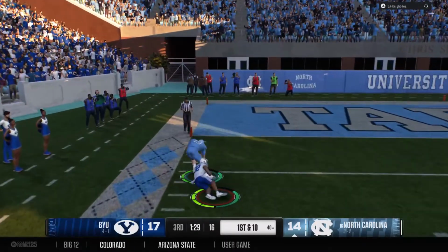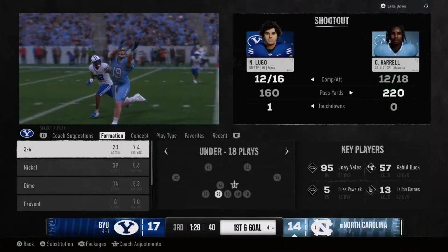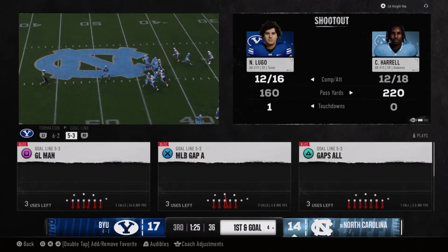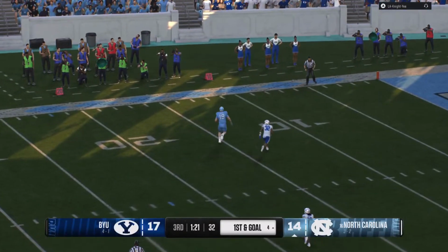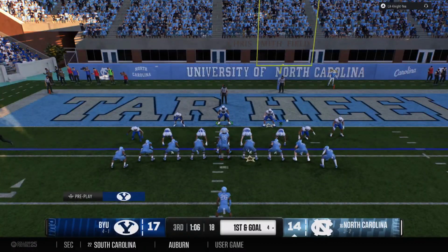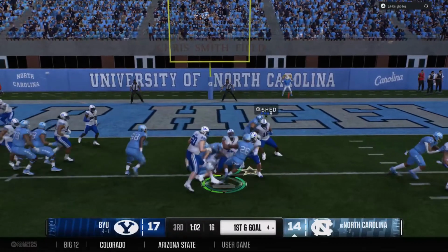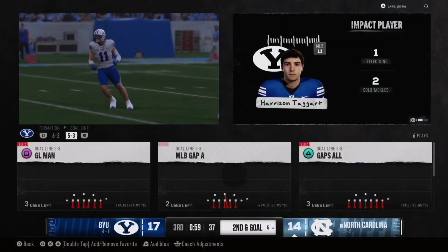He's got it. He was smelling that end zone, but they get him down at the 4 after the big pass play. Man, this offense is so dangerous, Reese. They've got dudes all over the field that can make plays. There's a big gainer in the pass game. You get a chunk of yards like that, now the defense is really on its heels. The Tar Heels have it in scoring position on 1st and goal. They'll try to get it in with the run. They bring him down, and he's going to lose a yard on that one.